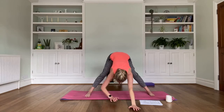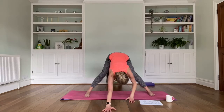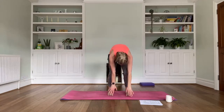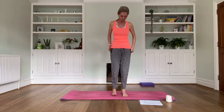And then take the hands forwards. Anchor those fingers down. Lengthen through the spine, out through the tailbone. Walking the hands back now, heel toe, the feet in, slowly uncurl, rolling back through the shoulders. Make sure you come up slow so you don't feel dizzy.